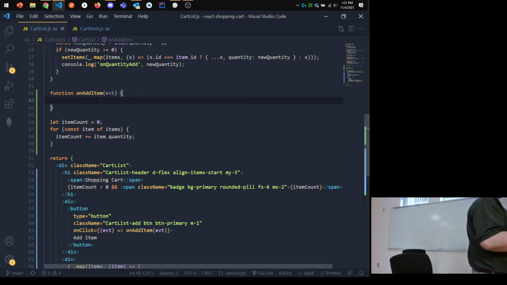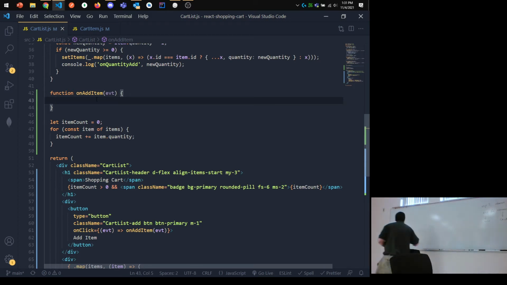From yesterday, remember that anytime I make a change to the array, I need to make a copy of that array. So I can't just say items.push and put a new item in there.